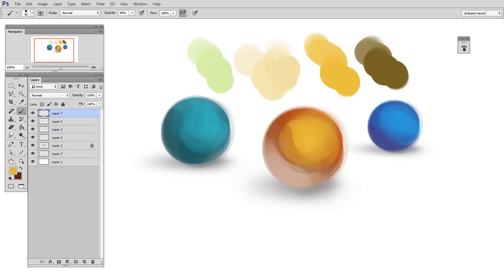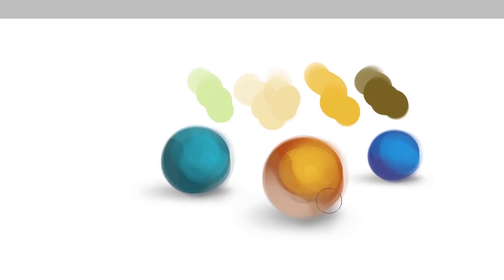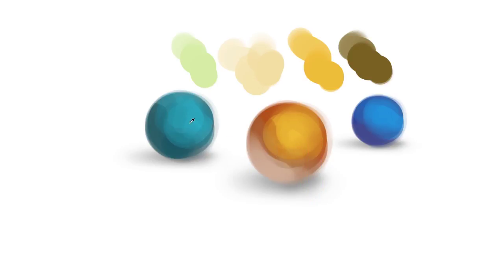Okay, now I know some of you out there are saying, well, I don't want all that clutter on the screen. I want to focus on painting, and I don't want to worry about user interface. Well, if you're not afraid of keyboard shortcuts, let's hide the interface. And I'll select this color to begin with. Now, if you hold down Shift, Alt, and right click, you temporarily get this, what they call a UI color wheel. And it actually starts exactly at the color you have selected.